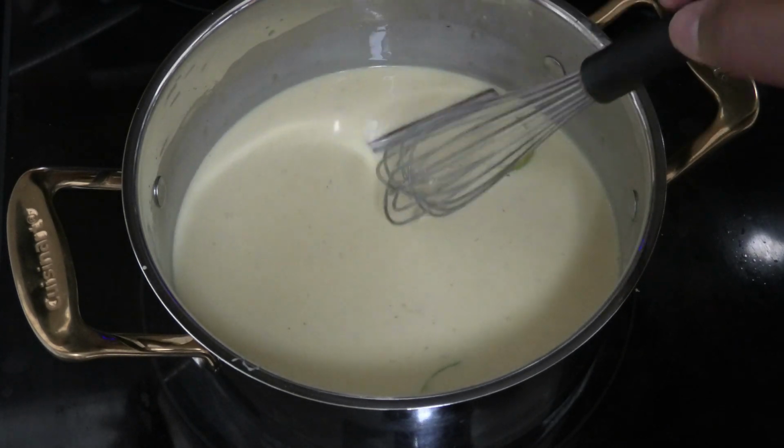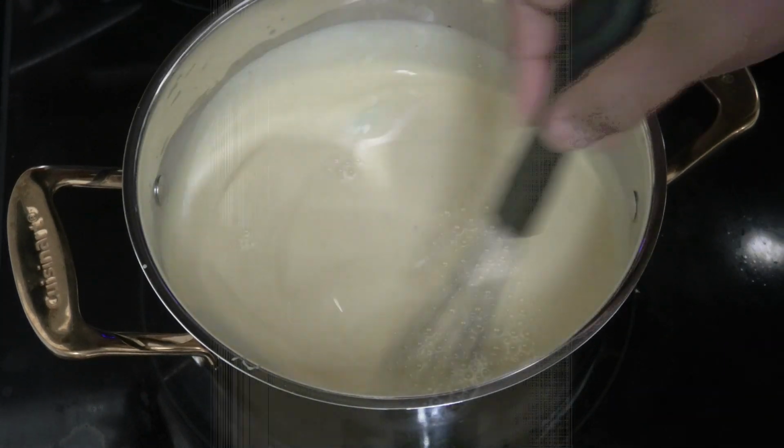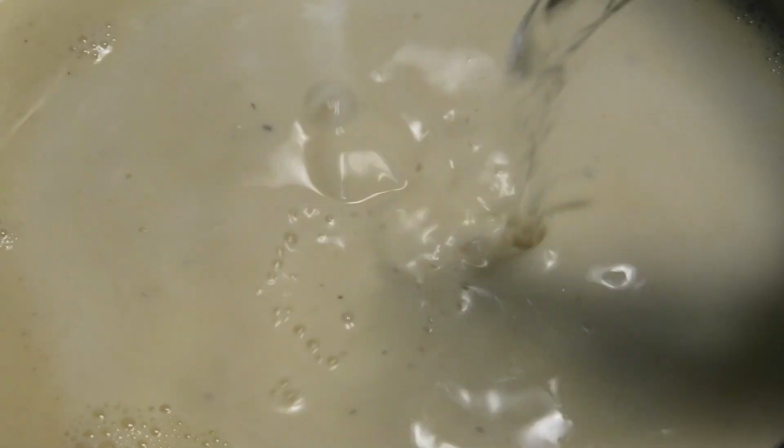Now you're gonna place it on your stove top on a low heat, and you're going to let it cook for about 8 minutes. So after that 8 minutes of cooking, you're going to go in with your rum. And of course you can add as much or as little as you like. Just give it a mix.